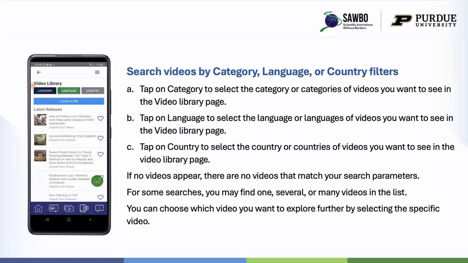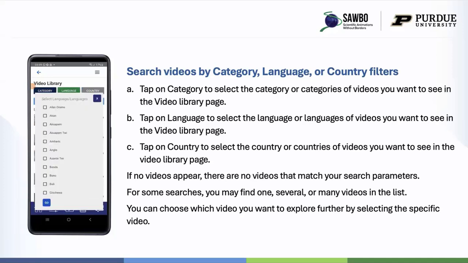Tap on language to select the language or languages of videos you want to see in the video library page. And again, you can choose one or multiple languages of interest.